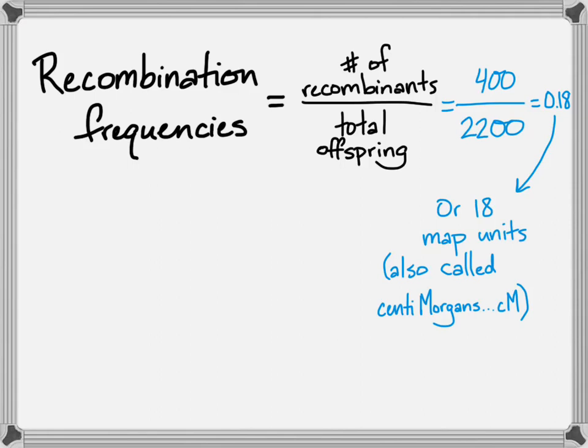Remember that these, again, we're talking about genes that are on the same chromosome. So, they don't follow the law of independent assortment. Fewer recombinants is going to mean that you have less crossing over happening, probably meaning that they're very close together on the chromosome. More recombinants is going to give you a greater number, meaning they can recombine more often. They're further apart on the chromosome. So, there's your chromosome. You would establish a zero point, and then you'd work your units from there. The longer the chromosome, the more genes are theoretically on that chromosome, and the more often things will recombine because of that large amount of distance for crossing over to occur.